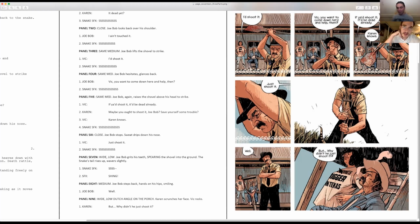Issue 6, I had ended on a black page with just one single caption on it, and Jacob messaged me not too far before we were actually due to go to print and said, "Hey, I was thinking, wouldn't it be cool if we did a landscape shot like we did at the beginning of issue 1 to make it a wraparound?" And I said, "Yeah, that's a great idea." So we did that.